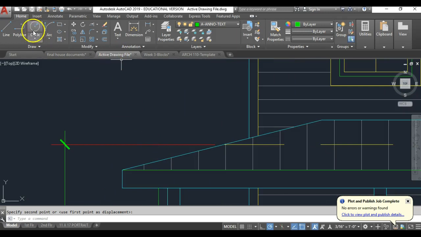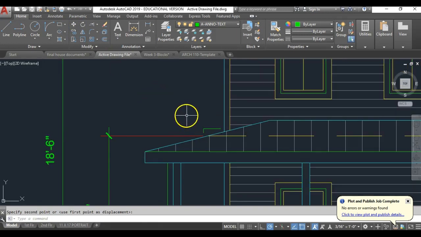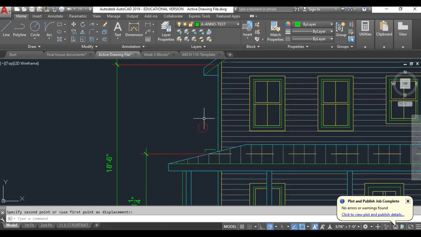Do the same thing down here. Of course, it's 3/12, so I'm going to come in here and just sort of start here. I don't want to hit the side of the roof. We'll see if this works. I'll go up 3 and over 12. And that'll work. In fact, I could even move this closer. So why don't I just hit my move command, select these two lines, and just slide them over to somewhere about there. That feels comfortable for me.